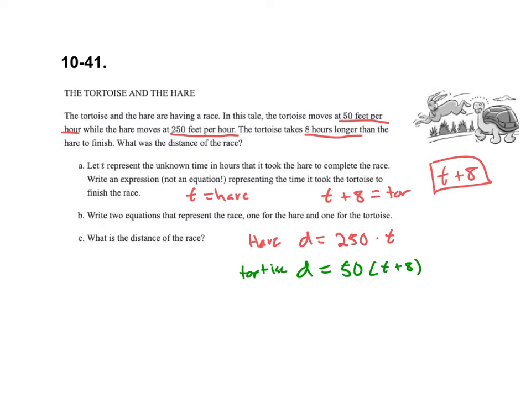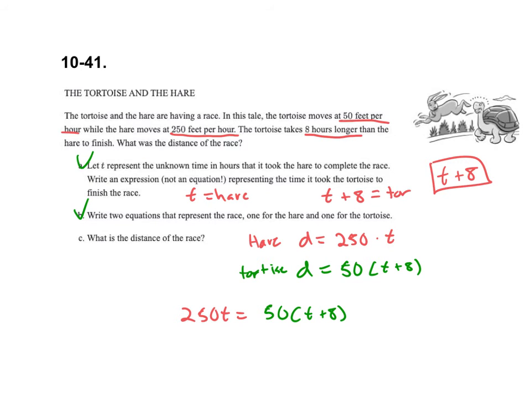So look at this. We can do the equal value method again. Now we've done these first two. It says what is the total distance? So I just need to take the hare's distance, and that distance should be equal to the same distance that the tortoise went. But the tortoise just did it slower and with more hours.